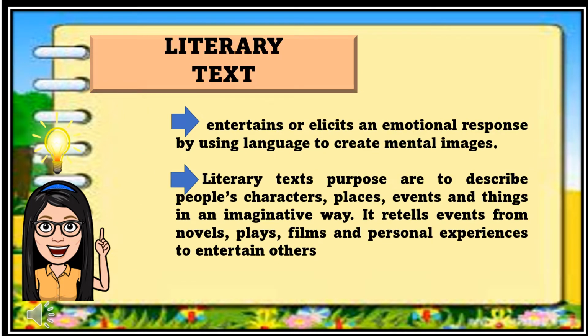And how about literary text? Literary text entertains or elicits an emotional response by using language to create mental images. The purpose of literary text is to describe people's characters, places, events, and things in an imaginative way. It retells the events from novels, plays, films, and personal experiences to entertain others.